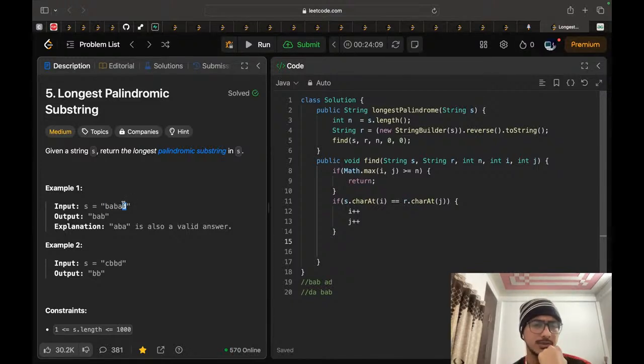If this doesn't match, we can try either incrementing our j here or this here. I think it can't be solved using 1D DP at least. At least it should require 2D DP.